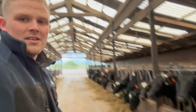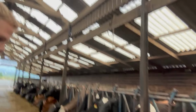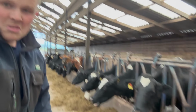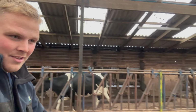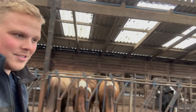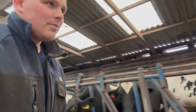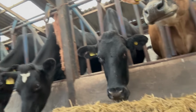Right, the cows have come in for the buffer feed. They are heads down, shoving their way through it, so it can't be terrible stuff, I don't know. We'll have to see how it reflects in the milk and everything else, but yeah, they're having a good root through.